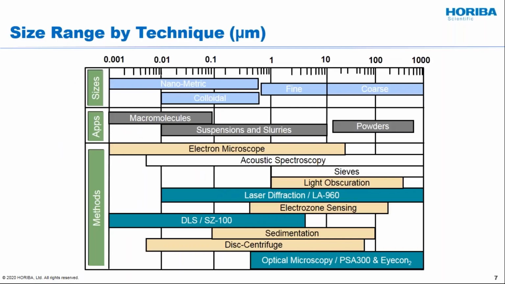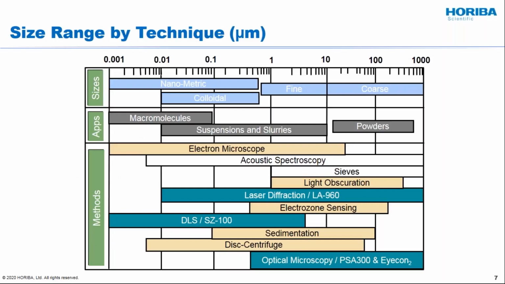Up at the very top, you can see we've got the different sizes that you may confront with your particles that you have in your laboratory. You can see on the right-hand side are the coarsest ones that you may encounter. To the left-hand side are the smaller ones, which will be the ones that typically are of most interest to people nowadays. You can see the different applications here, all the way from powders that you would get in a jar, all the way down to macromolecules that you might have in a liquid system.